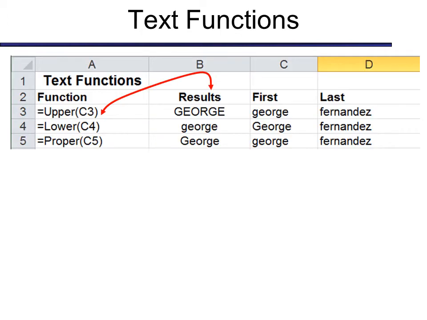The next very useful functions are text functions. And I know that you've run into this where maybe somebody else has created a database for you and they used all uppercase. Or maybe you prefer it to be an uppercase. So what you're seeing here is what the function is and this is what the results look like. So in this case, it's taking whatever's in C3 and making it uppercase. And then you can see here, which I think is a little more common, I want it not to be uppercase but lowercase. Or maybe the best option of all is to be propercase. Proper means the first letter of each word is capitalized. So that would be very appropriate for somebody who used the all caps and you really meant it to be propercase.